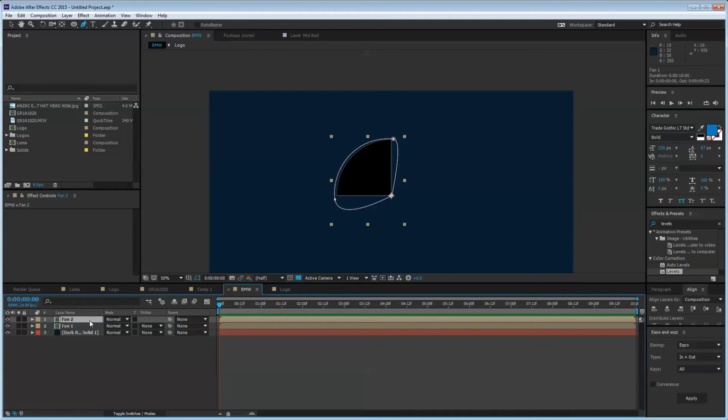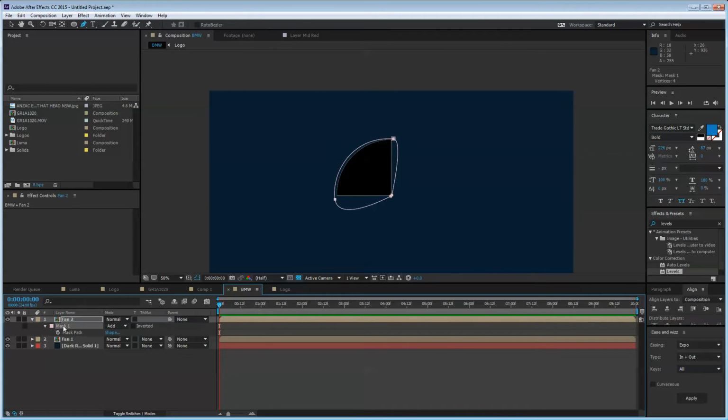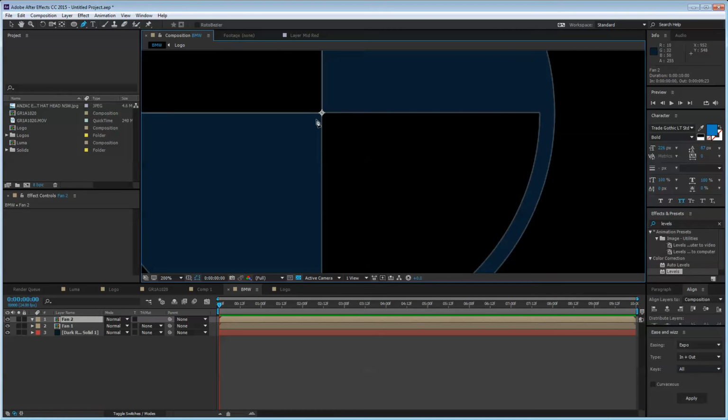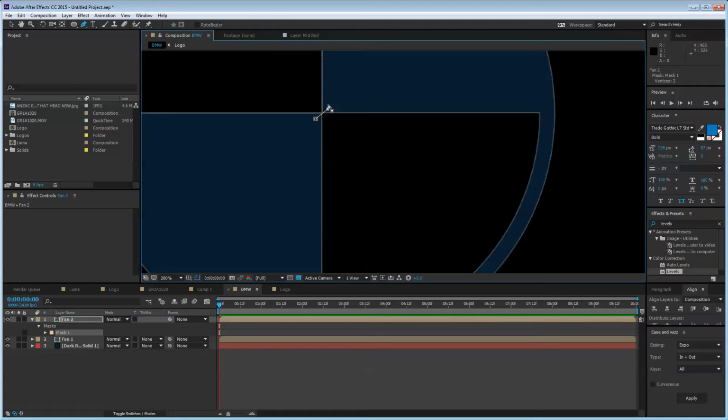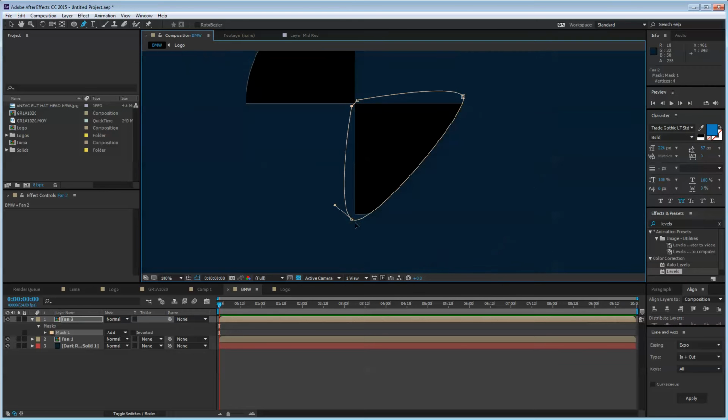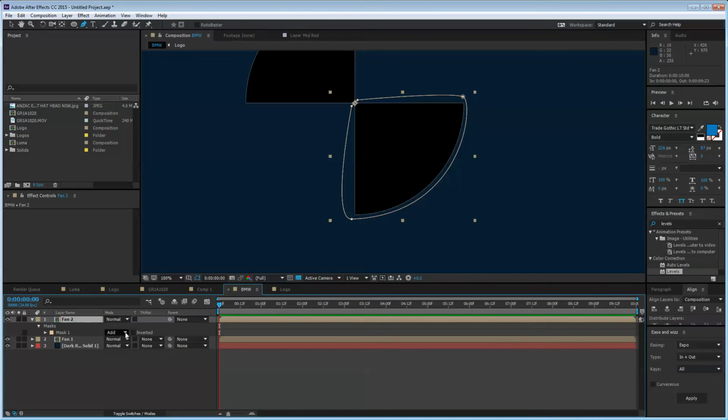I'm going to duplicate that, delete the mask and start all over. I'm going to make my cut in the middle again, about there, and create this mask. I kind of do a garbage one first, and then I go back with these points and adjust it so it fills it out right. Okay, looks good. Fan 2 looks good.